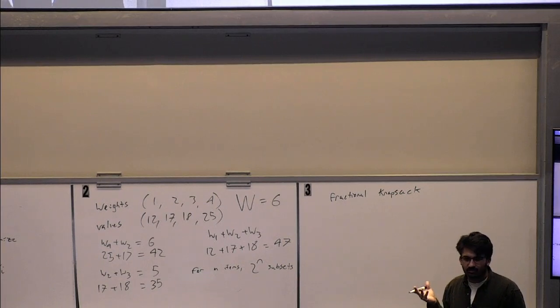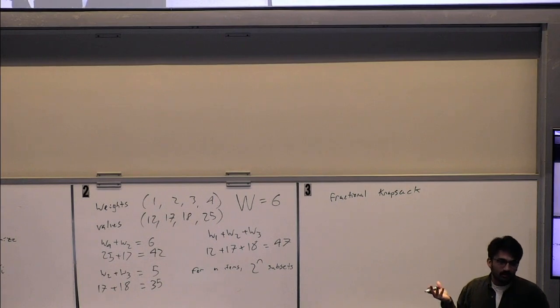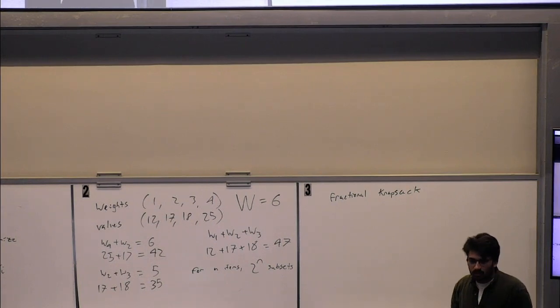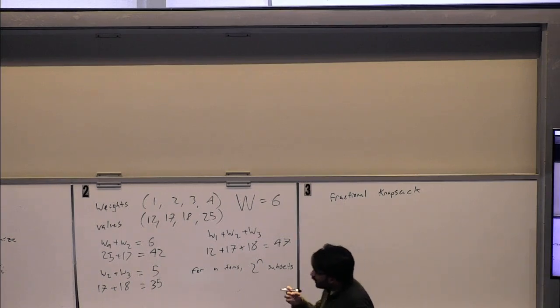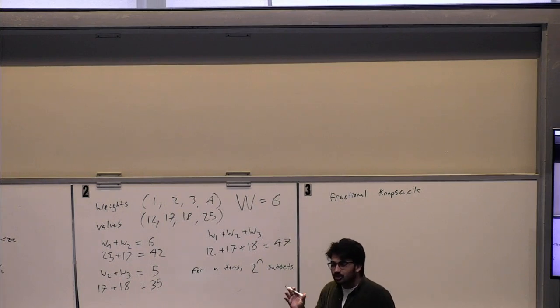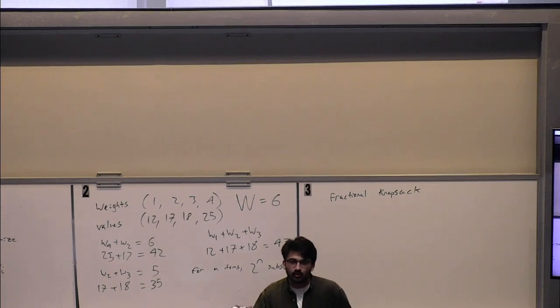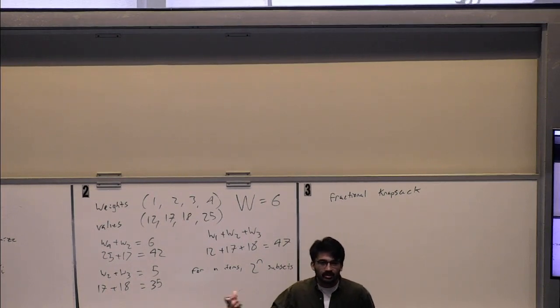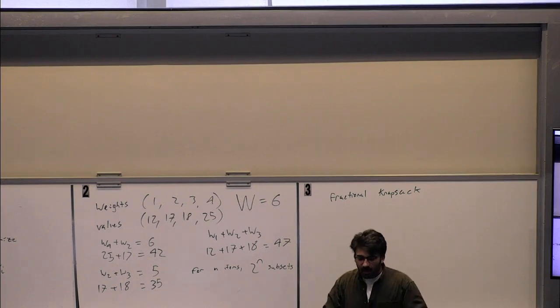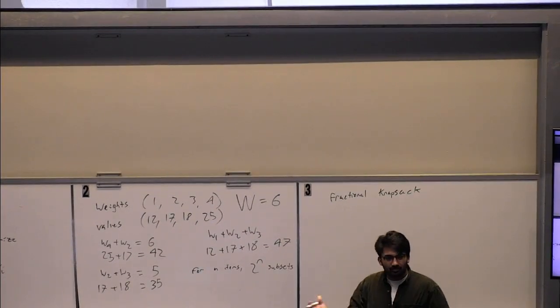What is an efficient solution to fractional knapsack? Yeah, the greedy solution. Simply take as much gold as you can until you run out of gold. Then take as much silver as you can until you run out of silver. And then take as much bronze as you can until you run out of bronze, and so on. So fractional knapsack allows you to take part of an item, right? If gold is worth more than silver, there's no scenario where you would give up a little bit of gold for some silver, because gold is worth more than silver. So up to your capacity, you just take as much gold as you can until you run out of gold, and then you fill the rest with silver, and so on.